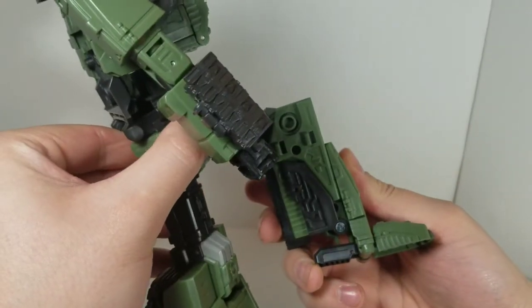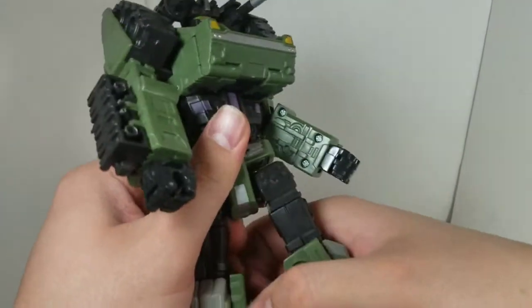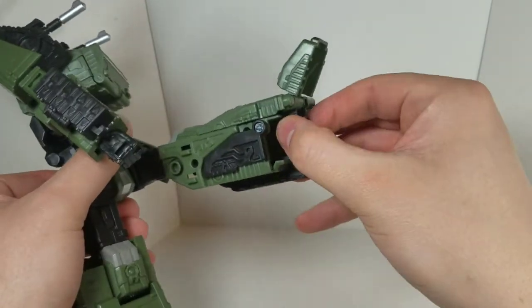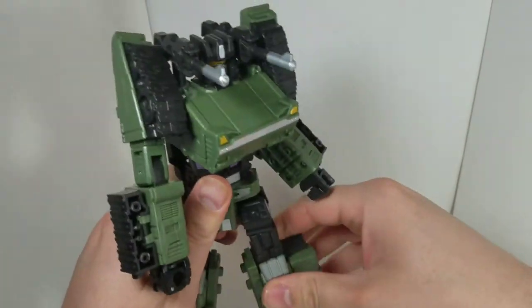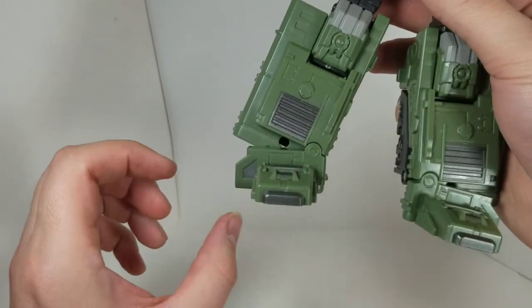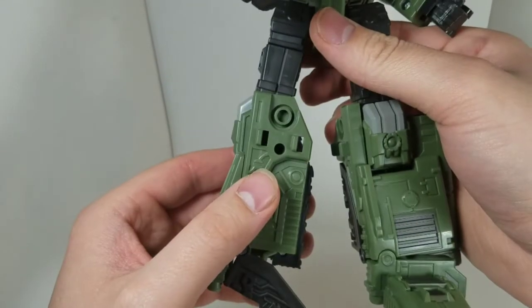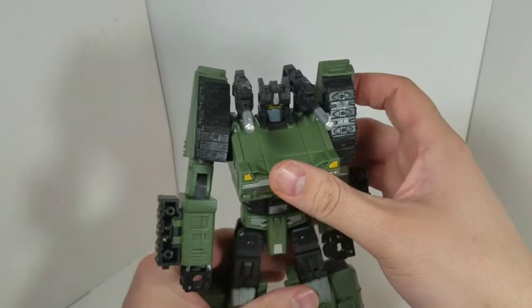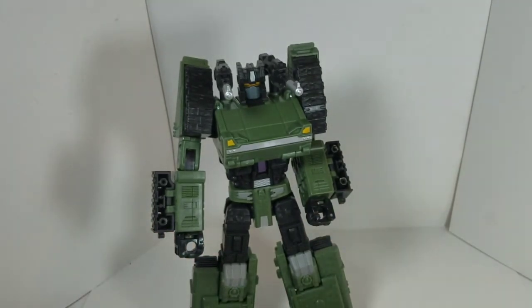He does have almost 90 degrees on the knee bending. He does have a thigh swivel. He can kick forward. Big old green foot kicking somebody. Reminds me of a Ninja Turtle. Okay. And he does have ankle tilt, which is pretty cool. And then obviously he has both those heels to back him up with that. He's pretty articulated. Oh, and by the way, the size of this guy is more of a Masterpiece line than a regular series out there right now.